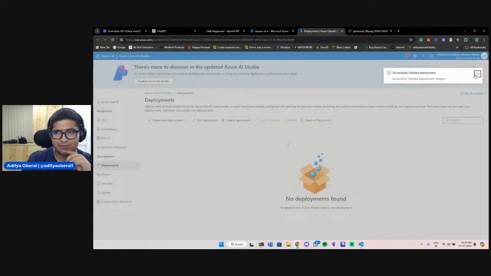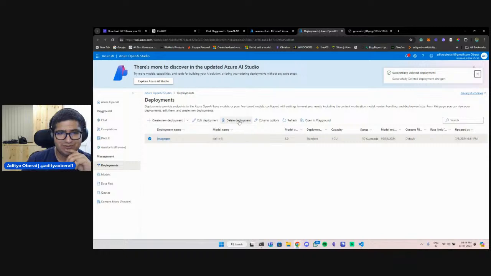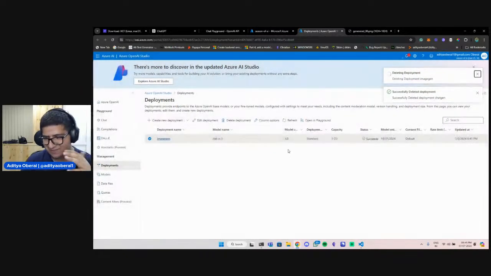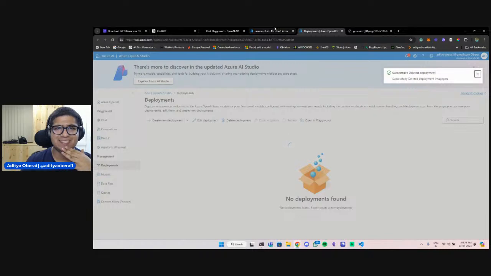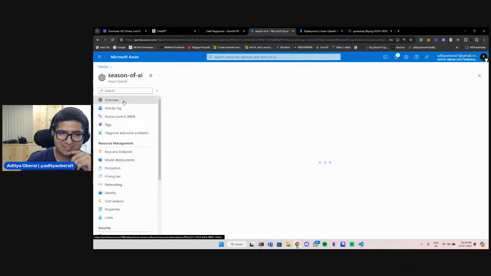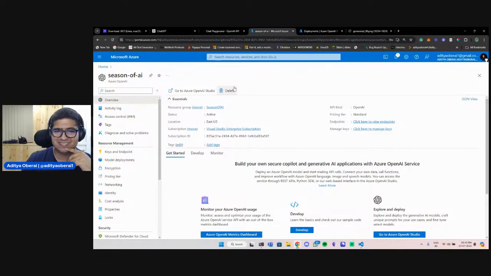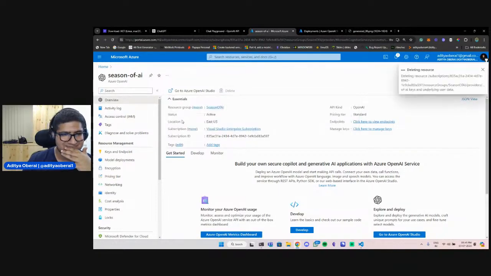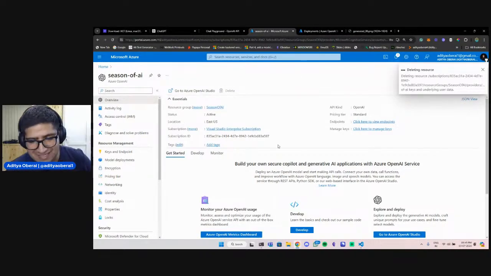I know these APIs are cool. It's very easy to forget where you start spending money and where you stop doing that. So just make sure if you're not using these resources, it's just a good cloud platform habit. Please don't keep resources that you don't need. Okay, so it's deleting that resource. We were good to go on that.